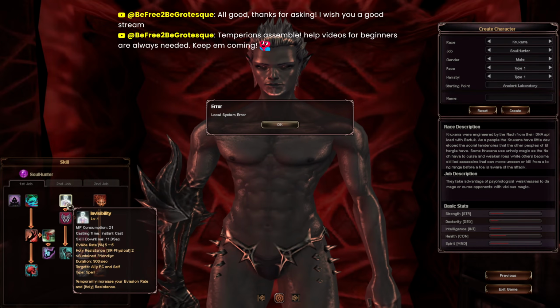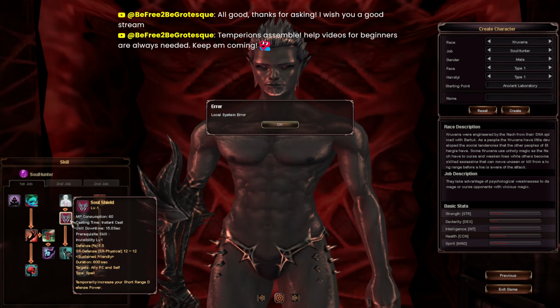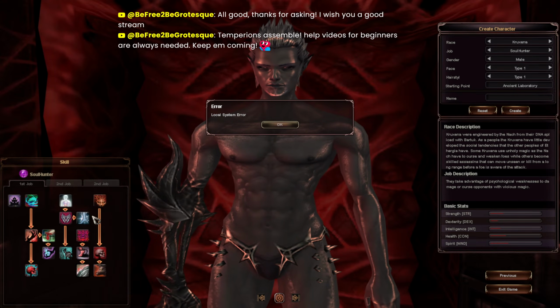Invisibility, this one, you know, it has evasion up. This one's got some potential to it. This would definitely be very good when you're leveling in the early game. I could see this being useful in the late game when you have all your defense really high, because this also has a short range defense, but it also has a percentage increase of defense, so it's pretty legit right there. Which would obviously be more impactful late game when you have a higher defense.